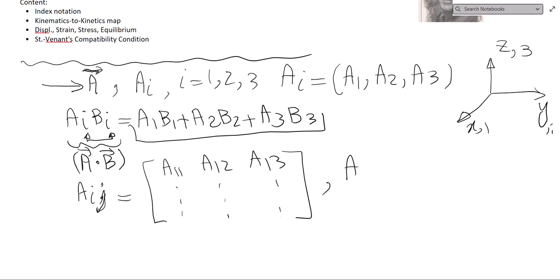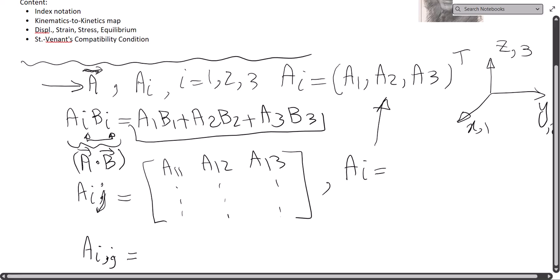Similarly, if you say A_i is, actually I should put transpose here as I showed it here. Now, if you have an expression that contains a comma, let's say A_i,j, this comma means differentiation or derivatives.